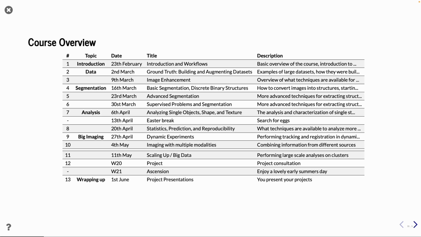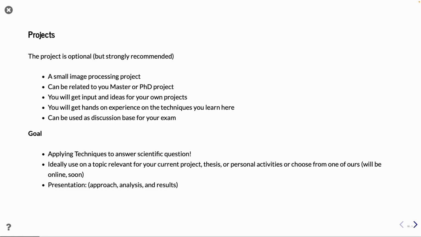The exam, no, not yet. Let's see. The exam is, did I start? Yes, I did start it. The exam is an oral exam, will be about 25 minutes, so everyone gets a 30-minute slot, but there is some transition time. And if you do the project, you can choose that we start around the project, asking questions and widening the rings, or else you do a traditional exam where I go through the material that we had in the class. So that is your choice what you want to do.